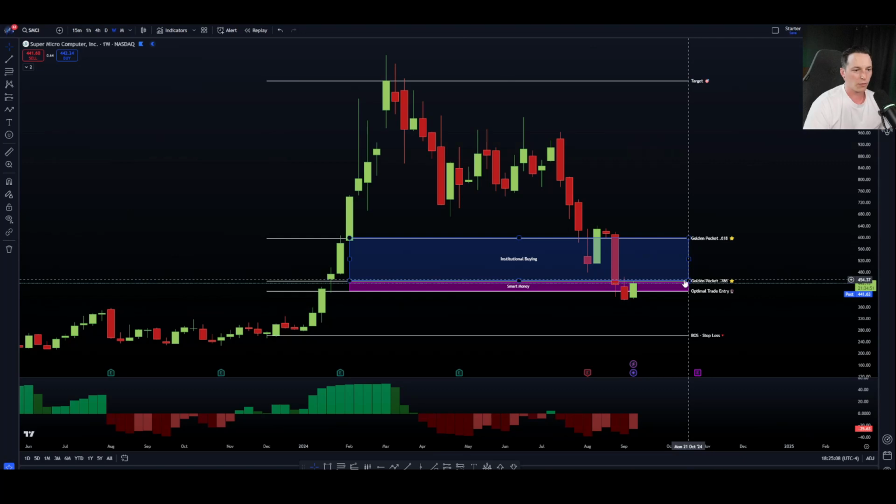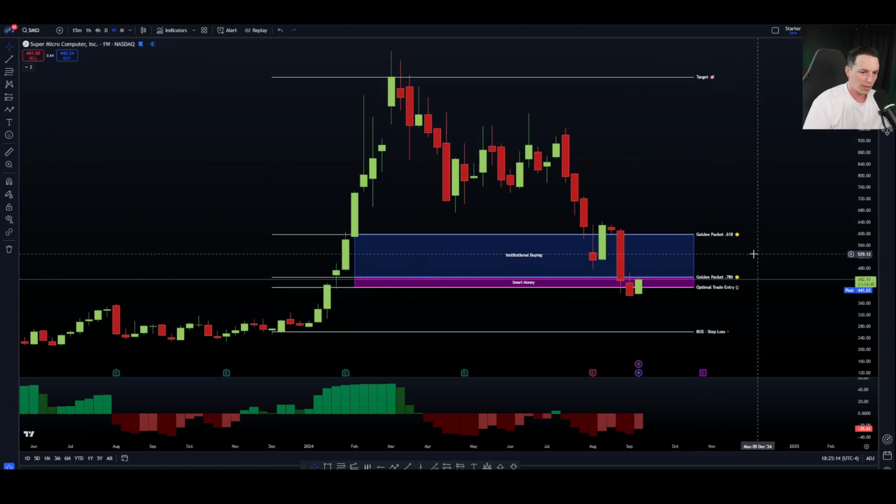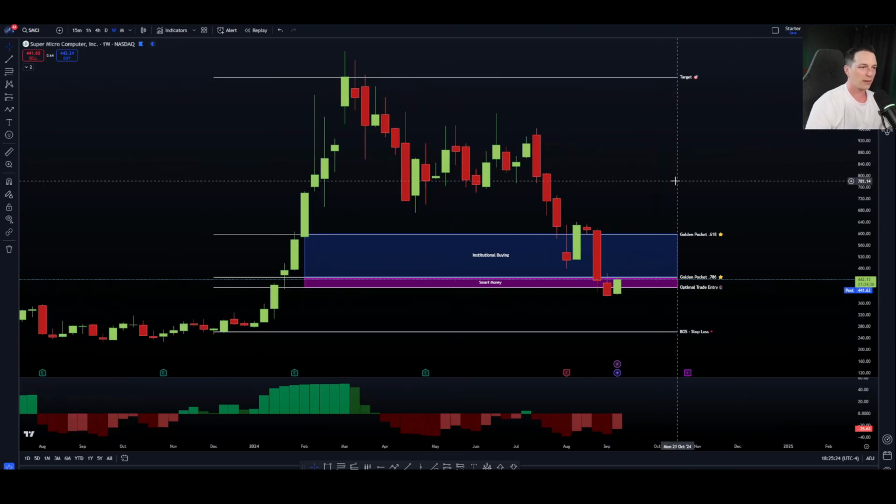The area we're normally looking for, the most opportune area, the final nail in the coffin and usually the bottom, is called our smart money area. This is the 0.786, which is $450, down to $400, which is the 0.826. That is the purple area I have labeled smart money. In most cases, about 80 to 85% of the time, we will bounce in this area. Fundamentally, it's because big money is buying at a steep discount. If you're a hedge fund who has been watching SMCI and you believe in the company long term, you now have a chance to get it at a 66% discount. As long as this bull trend holds, this is the most opportune time to get in.